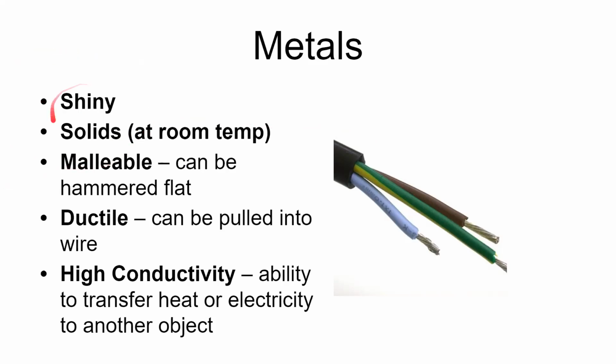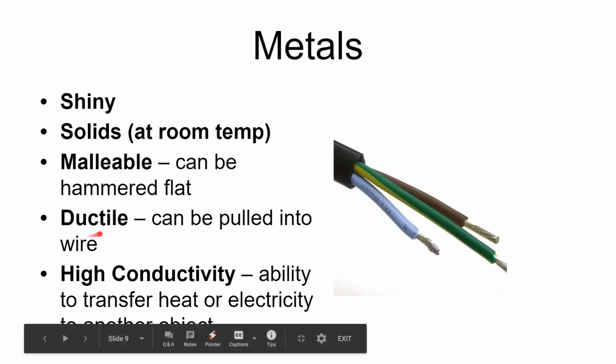So shiny solids for the most part. Metals are what's known as malleable and ductile, which means that you can work with them pretty easily without them breaking and shattering into pieces. So malleable refers to being able to hammer metals down into flat sheets. If you think of, again, the aluminum foil example that we were talking about a little bit ago, that is a metal that's been completely flattened down into something that's roughly the same thickness as a big sheet of paper, right? Other elements that I'll talk about a little bit later might totally shatter if you try to do this, but metals, you can squish them down into one sheet.